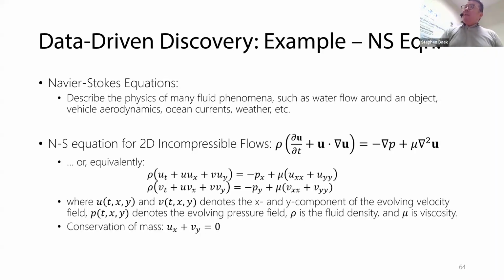Oh, and one thing I forgot to mention at the bottom is the conservation of mass. So here we have the x derivative of the x velocity plus the y derivative of the y velocity, and that needs to be 0. And that is just a mathematical way of saying that the amount of water flowing into a control volume and the amount of water flowing out must be the same. So that means that the divergence of the water flow needs to be zero so that no water is created or disappears.